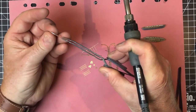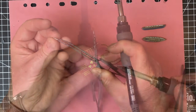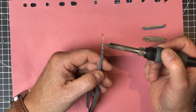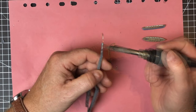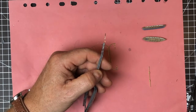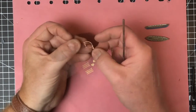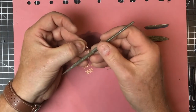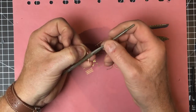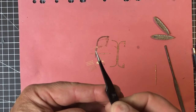I will go around the other exposed surfaces or edges just to make sure we've got a good join. And we can just sand those smooth or file the excess solder off. So that holds together perfectly well. Just clean it up a tiny bit, it doesn't need much. We've hardly put any solder on there at all. So that's the first of the pair of davits for the boat.